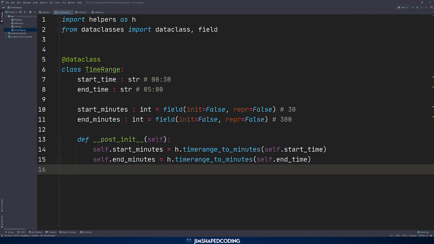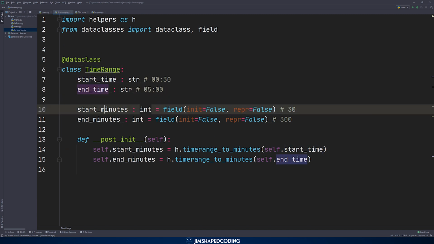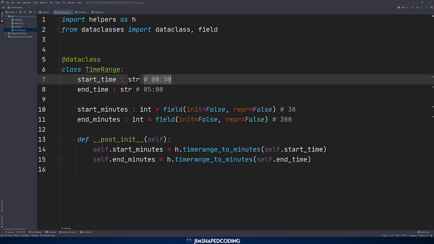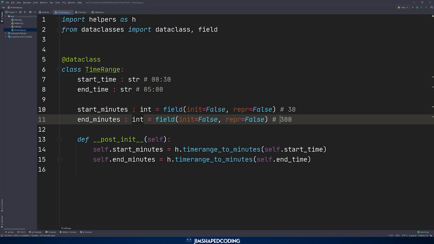You can see that for the TimeRange class, we have some fields like start time, end time, start minutes, and end minutes. But we don't have anything that is describing the range of minutes like we want. So for example, let's take a look in the comment example. It could have been great if we could also have a list that includes all the integers between 30 to 300 in that case. So let's go ahead and take care of this.